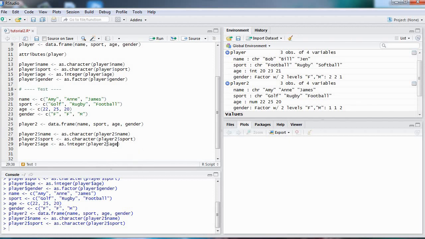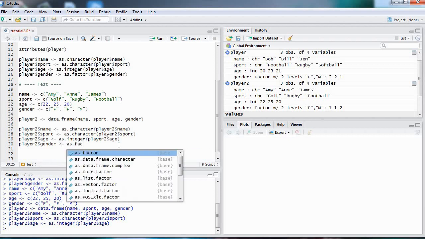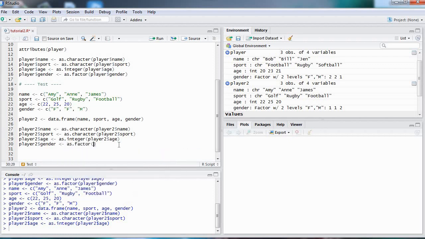So I'm assigning a data type of integer to age, and I'm reassigning that to age. And then for the sake of this tutorial, I'm going to run the code for gender. I won't change it, as.factor, because it's already a factor, I won't change it. Gender.